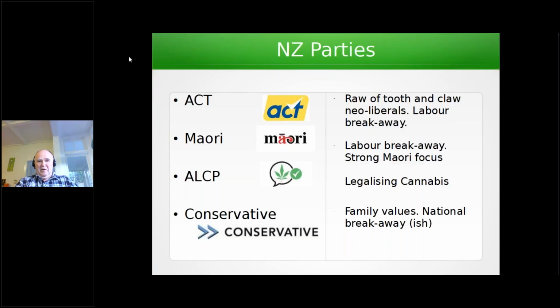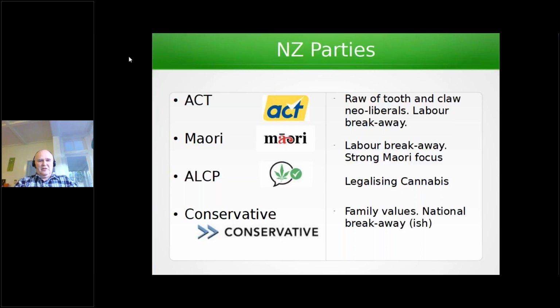They saw Labour, in Helen Clark's term back in the 2000s, formulate the foreshore and seabed legislation as a result of a court case that Maori stood a good chance of winning, and the government at the time preempted that with legislation. The senior Maori minister, Tariana Turia, quit the Labour Party and founded the Maori Party, and attracted wide support. They've had up to 7 MPs, and at one point they held all but one Maori seat. So they had very strong backing on the Maori roll. Now, they disappeared at the last election, and I can talk about that as we go on.